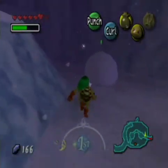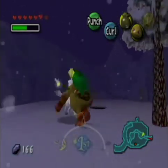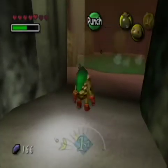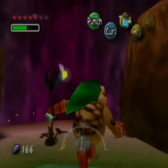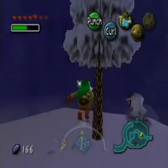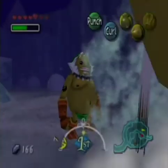See these snowballs down here? He's in one of these snowballs. There he is. Let's go get some hot water and thaw the Elder out. There he is. So let's use water to thaw him out.